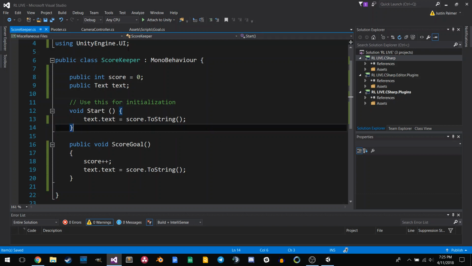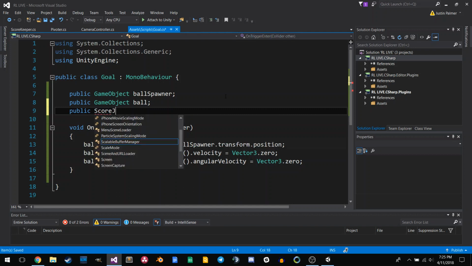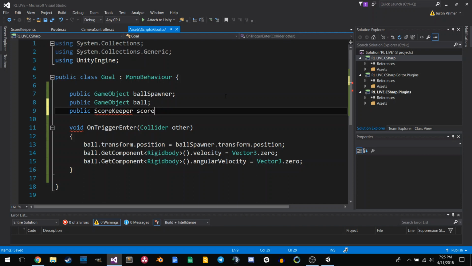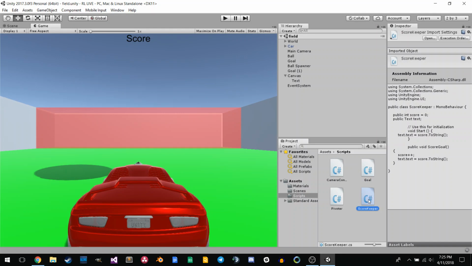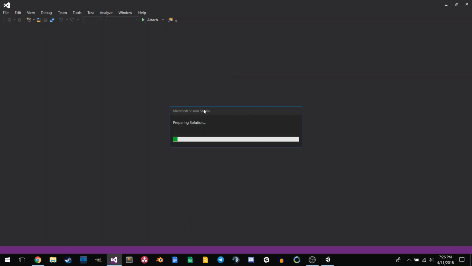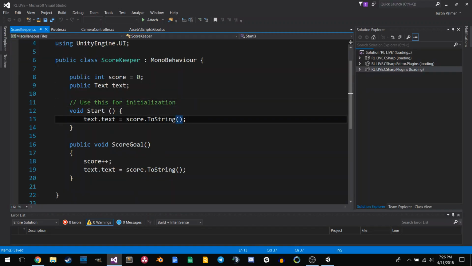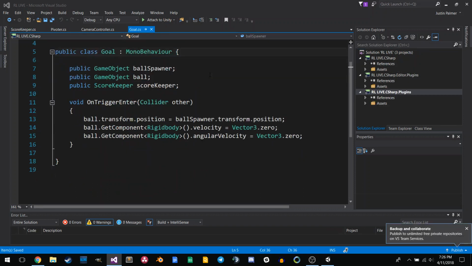It's pretty simple. To make this actually function, we need to go back to our goal script. We need one last variable. So what we just did here is we created a scorekeeper. Why is that freaking out at me? Hold up. I'm going to close Visual Studio and restart it because sometimes it just freaks out, on this machine at least.